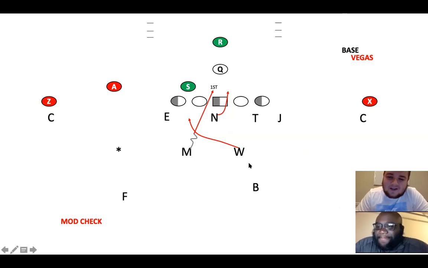All right. So the Will is going to go cross face of him, and he technically has the B, but I don't teach guys, you have A, you have B. I don't want to constrict them in that way. I want them to find the open windows, and that's exactly what he's going to do here. Find the open window. If the open window is this guy blocks down, this guy blocks out, this guy's wrapping in, or this guy steps there, he's going to scrape over the top and in right into it. If the tackle comes down, he's going to scrape right over the top of it and in right in that window. And we're hoping to take 2 or 3 with 1 or 2. So now we have free rushers, and I have depth to defend you from once we get there.